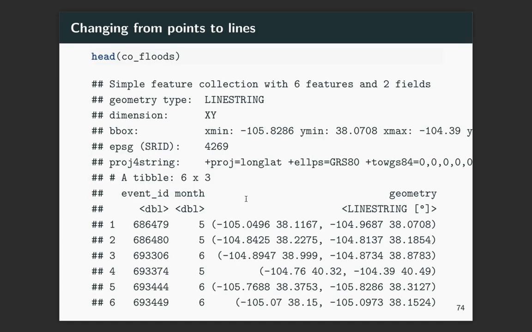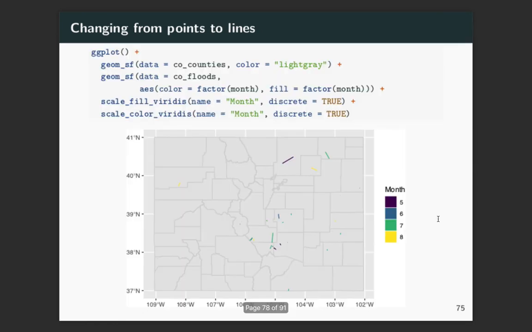So once I do that, you can see now that we have just one row per event, whereas before when we had the points, we had two rows with two points for each event. So for each event now, the geometry is a line string instead of a point, and it's got the information about both the beginning and the end locations. You can see here we have two points. And so now when we plot this, you can see that you have lines for each of the events, and we've been able to carry through the information on the month by doing that summarize.